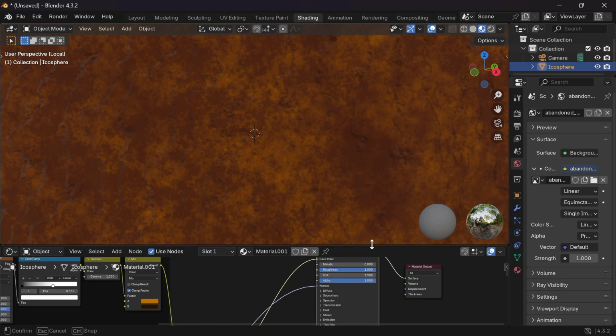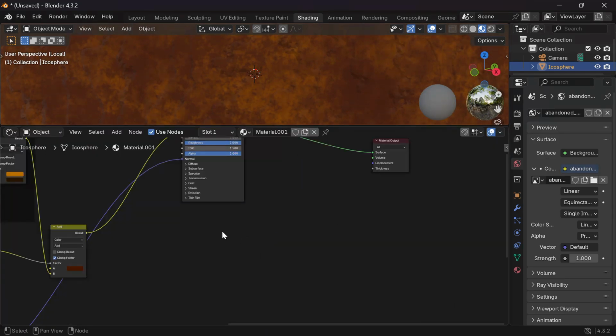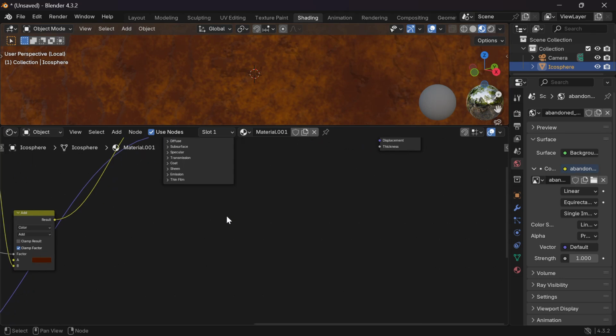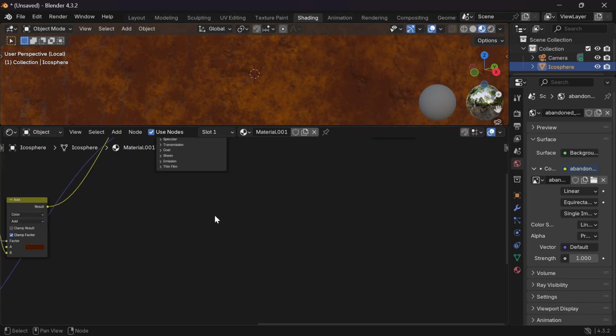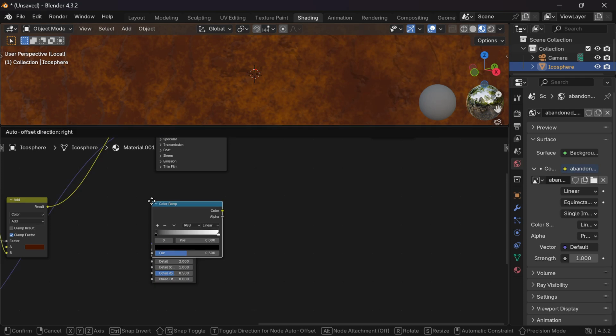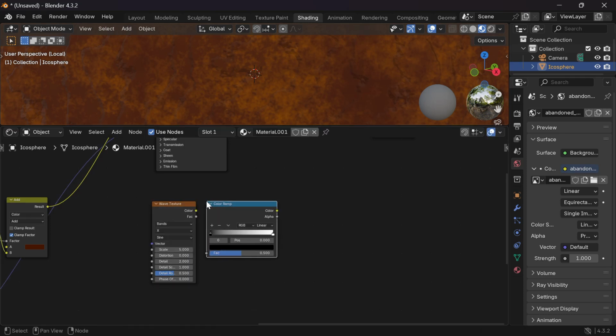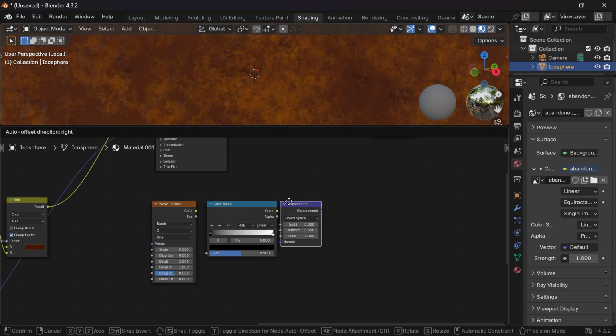I'm going to come down here, Shift A, and add a wave texture. I'm going to add a color ramp, and I'm going to add a displacement node.